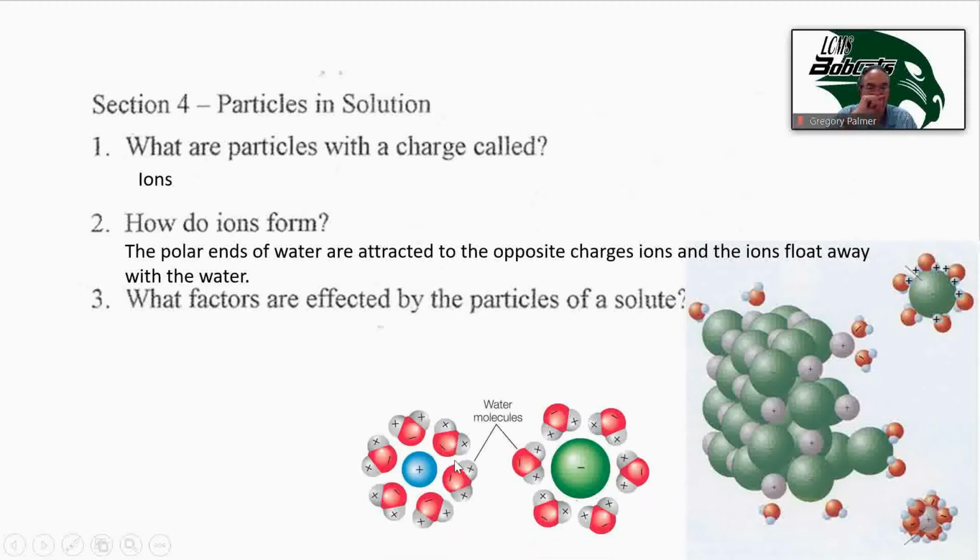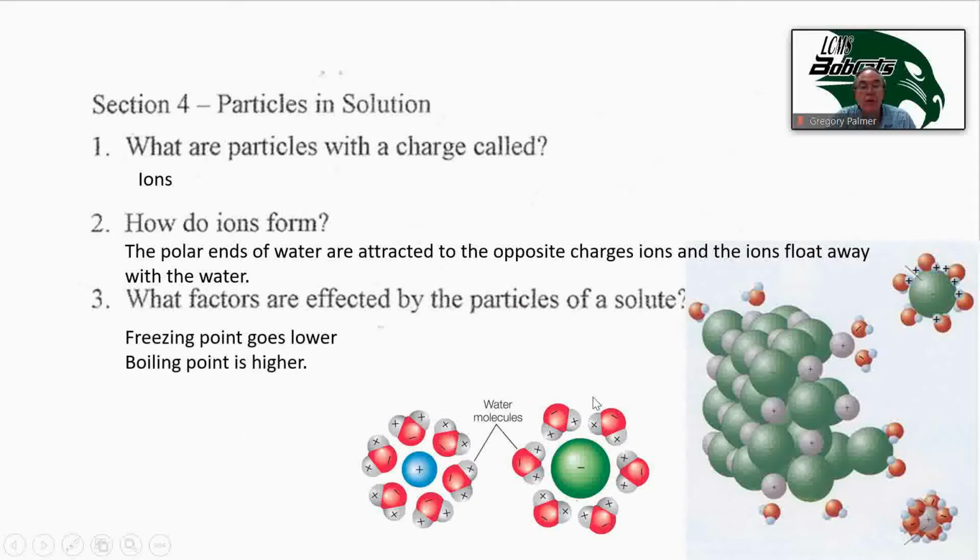So here's another picture of that. The positive end of the sodium is canceled out by these negative ends of the water, and the negative chlorine is canceled out by the positive ends of the water. So the chlorine is no longer attracted to the sodium because its charge is being canceled by all the waters. This is also why you become so dehydrated when you drink salt. Literally, water molecules take apart one unit of the NaCl.